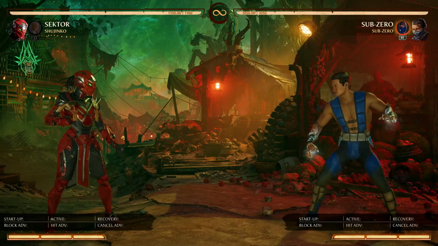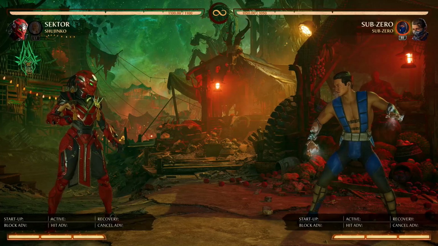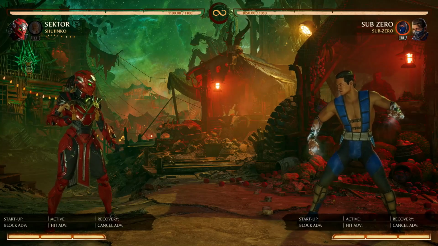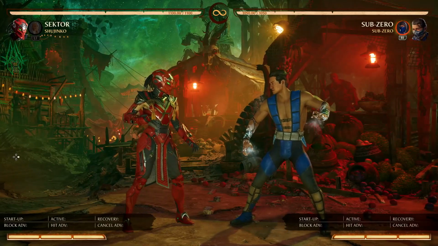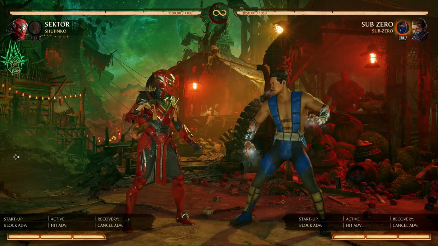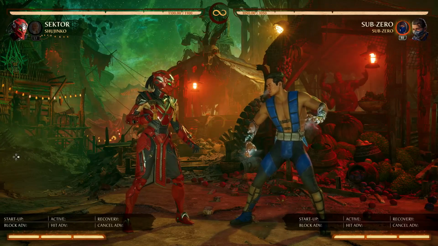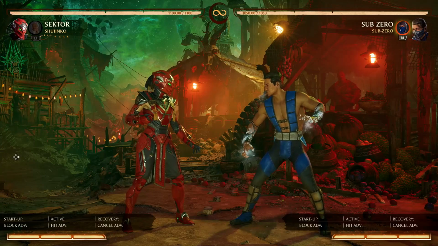I never thought I would see the day where I would be using this cameo, but Shujinko's new buffs actually give everyone like a hit confirm. But the main thing that it does for Sektor that's specifically good is it actually makes your mix safe. Now, you will get your cameo hit pretty much every time, but he does give you safe mix and he gives you pretty good damage.